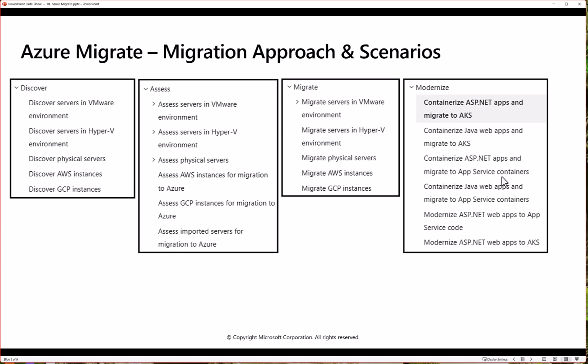App service containers, right? It can do that. Do it in AKS, or do it in app service. What are app service containers? You have your app service, use the container option in that one, right? I can say I don't want to use AKS, right? Same thing with Java. You can use app service containers for that one as well, right? So on and so forth.